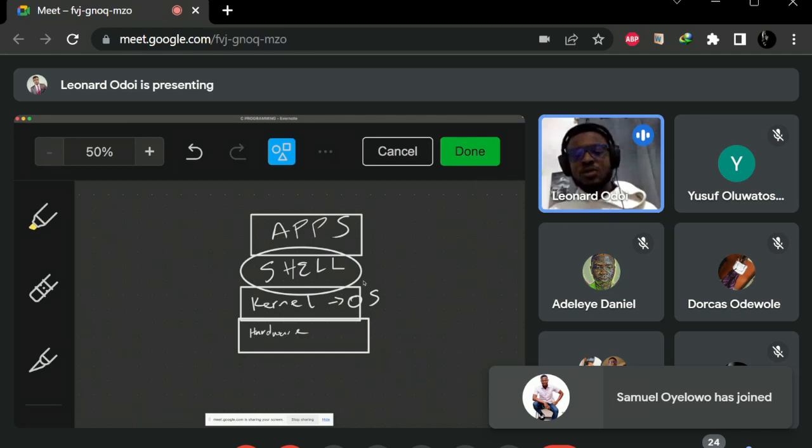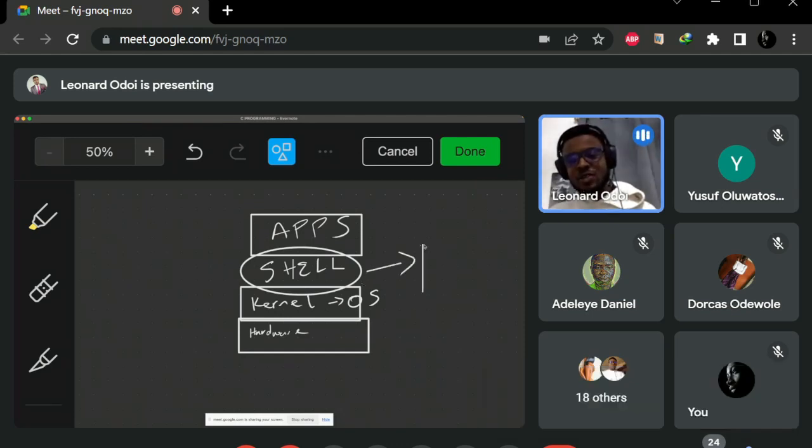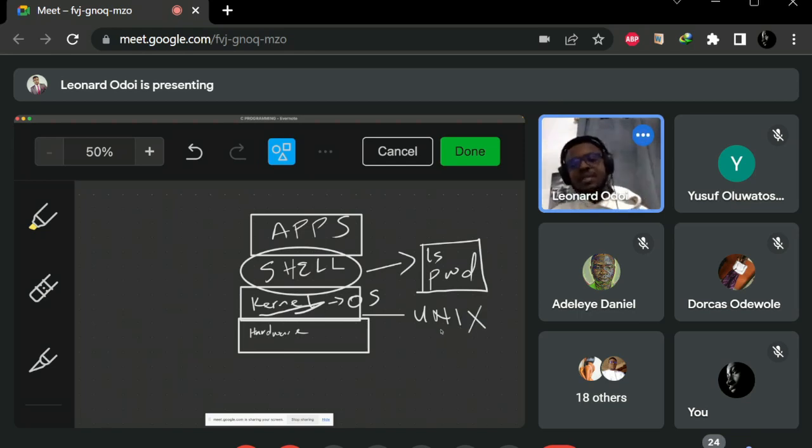Hitherto, what we have been introduced to in shell navigation, realize that you go into your program and then you are typing certain commands inside your command prompt, like ls, and it's going to list out things for you. Or sometimes you go in there and type pwd, and it's going to list out things for you. These are commands that you are passing to your shell. But actually, at the background, beneath the shell, is something known as the kernel. And the kernel is like the central component of your operating system. And remember that this time around, in ALX, we are dealing with the Unix operating system. Specifically, we are working with Ubuntu. Okay?